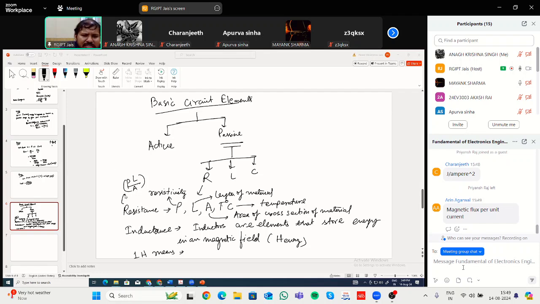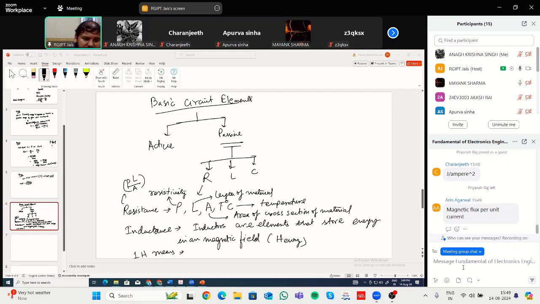So I was talking about resistance, rho L by A. There is this whole subject of instrumentation engineering. If you increase the length and reduce the cross-sectional area, what will happen to the resistance? Based on this change in the resistance, you can detect what is happening, how much the temperature is increasing or decreasing. You can detect that using the change in the resistance.